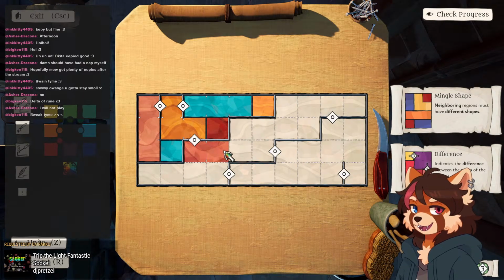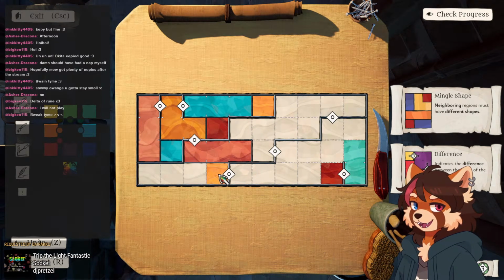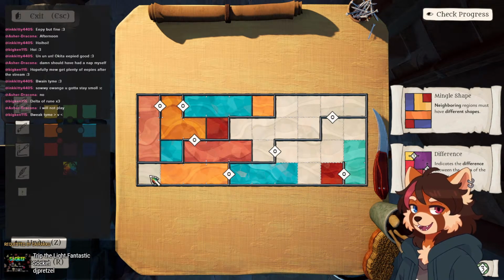But this has to be straight, because otherwise it will match what it's bordering. So that is a 3. These both need to be at least 3 as well. About here. Can't be 1. Can't be 2. Can't be 3. Gonna have to be 4. Better. So this will be 4.